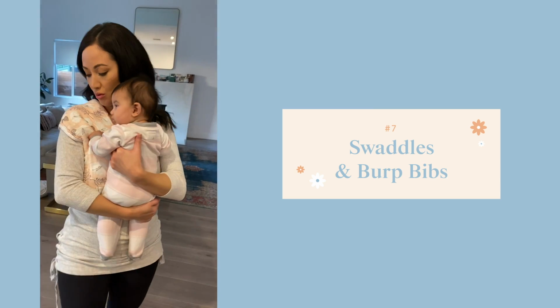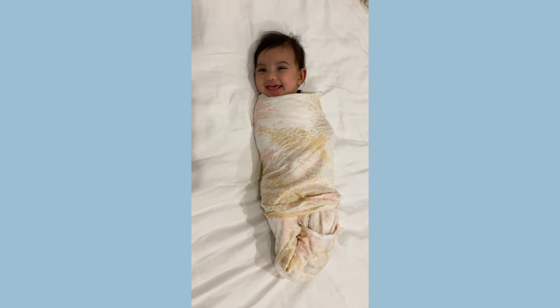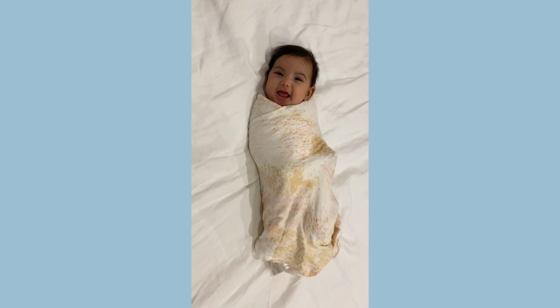And speaking of stuff similar to clothing, you just need a few swaddles and a few burp bibs. Those are 2 multifunctional items to have. Swaddles are great because if you know how to swaddle your baby, you can use them for their actual purpose, but you can also use them for lots of other things. You can cover your stroller, or cover the car seat if there's too much sun in the baby's face or they're napping. You can make a soft space, or protect your sofa if you put the baby down and you don't want them to spit up or have a blowout on your sofa. The swaddles are very, very useful.